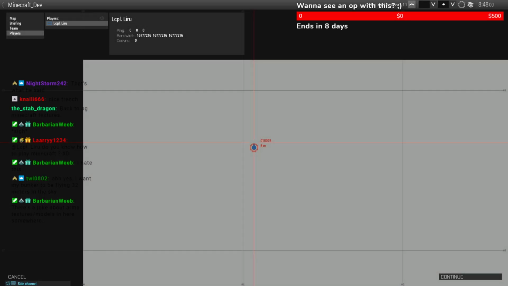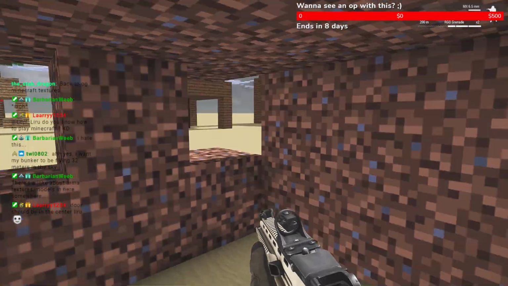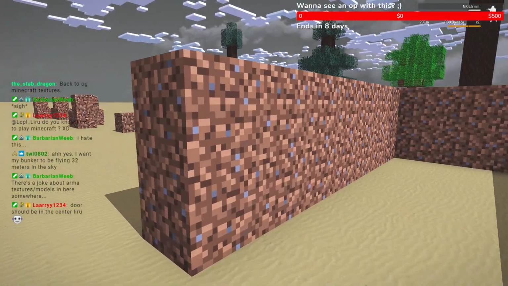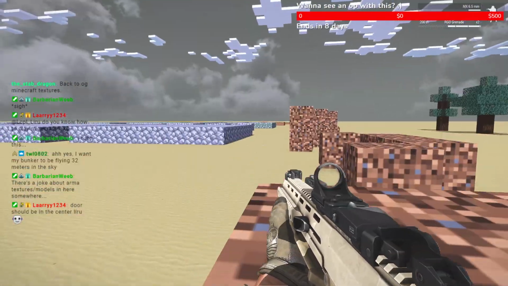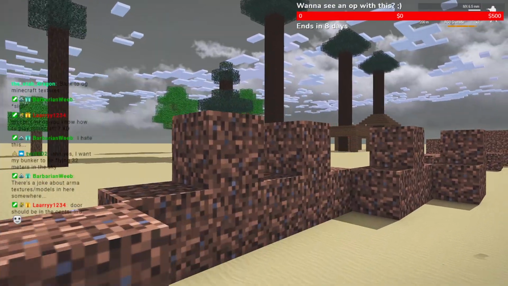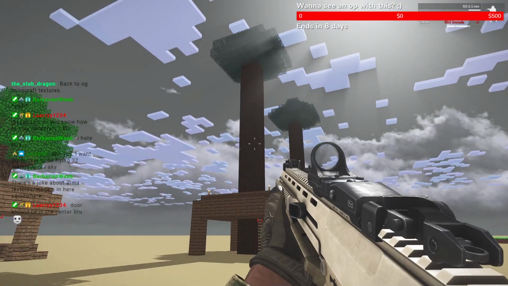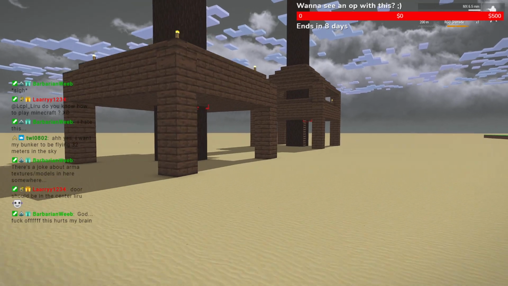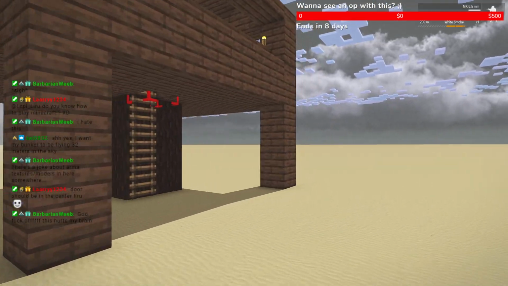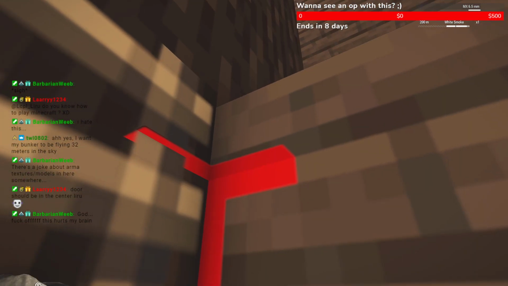Let's just have a look at what we've been building so far. Door should be in the center. Okay. It's a thin little one, but it gets the job done. Yeah. Here, and I haven't had a chance to go climb on the other bunker there. So I haven't had a chance to climb in these other two. I just want to go see.